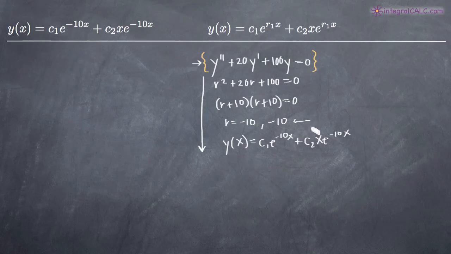So we're dealing with equal real roots, which means that we need to use this formula to find the general solution because this is the formula you use when you have equal real roots. And we would go ahead and plug in our equal real roots for r1, r sub 1 and r sub 1 here in our formula and we'd find this general solution for y.